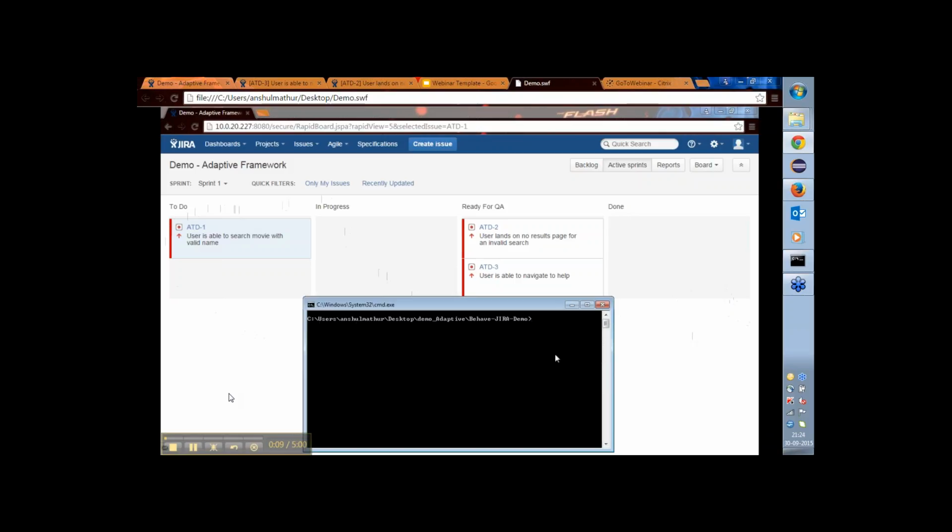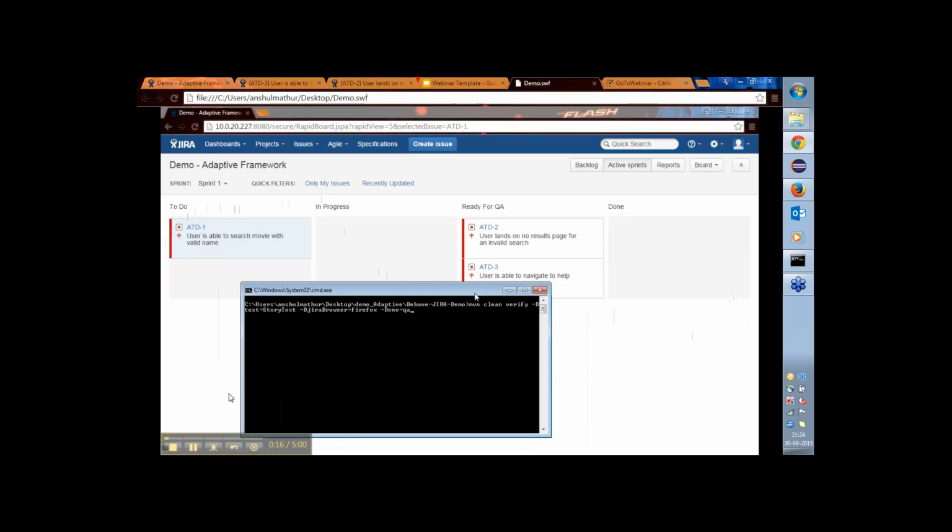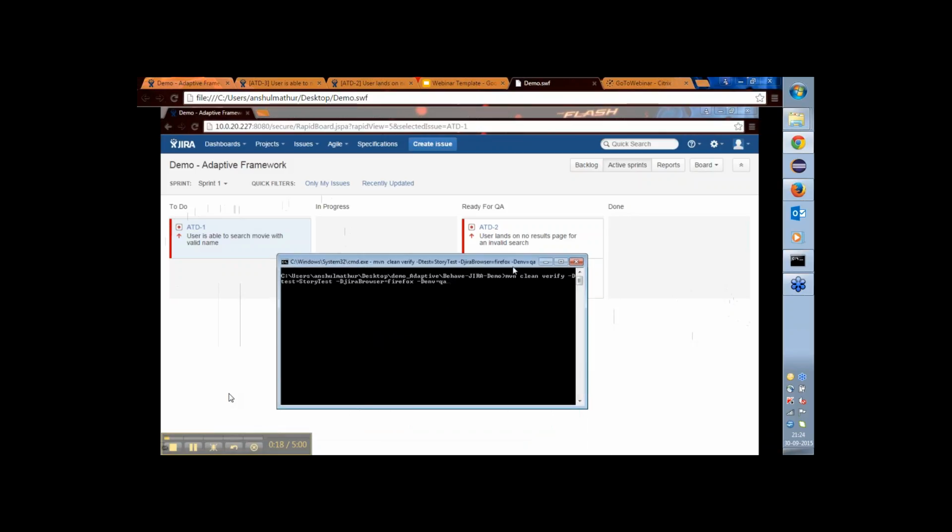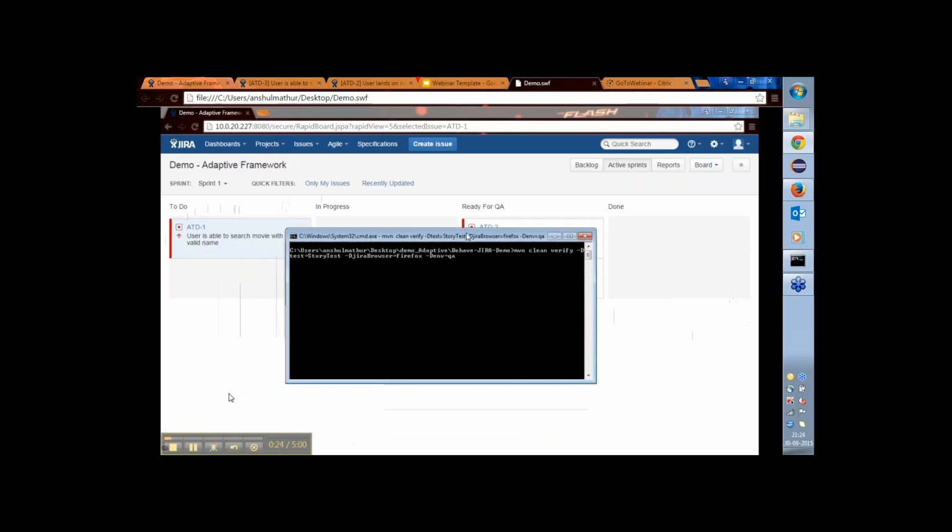The first step the script does is find out what actually needs to be executed. With this command, we initiate the build process for the project. In the command line, we've given the browser and the environment for which we need to run our tests, and this is configurable.